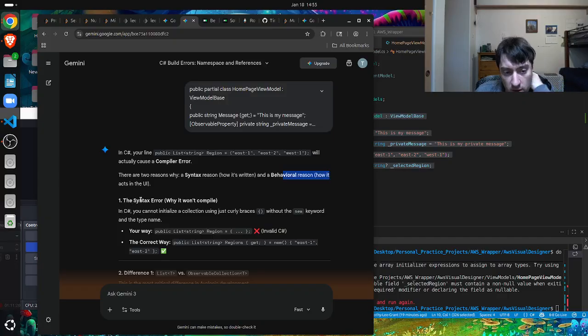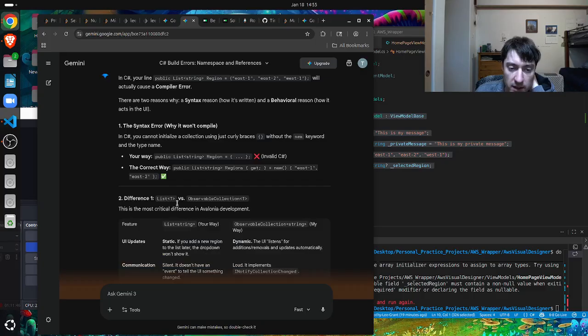The syntax error, why it won't compile: in C#, you cannot initialize a collection just using curly brackets without the new. Okay. So my way is like this, but that's invalid. Okay. The correct way is public list string regions with a get is equal to new, and then the actual things. Okay.